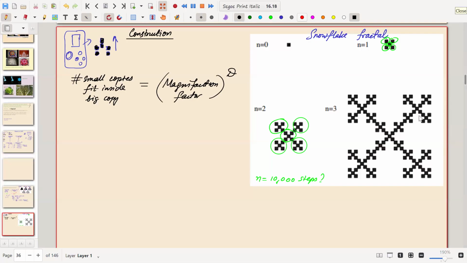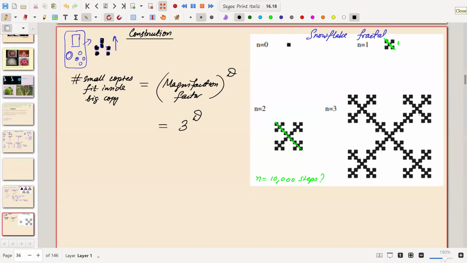Okay. So let me remove all these things so that it will be clear. Fine. So the idea is, if you see this diagonal line, suppose this is of unit length. This diagonal line is of unit length. Now, if you transform this, how much magnification you have to do? You can see this is 3 times. The magnification has happened 3 times along the diagonal. If you stretch it 3 times, then you get this, right? So therefore, the magnification factor is 3.